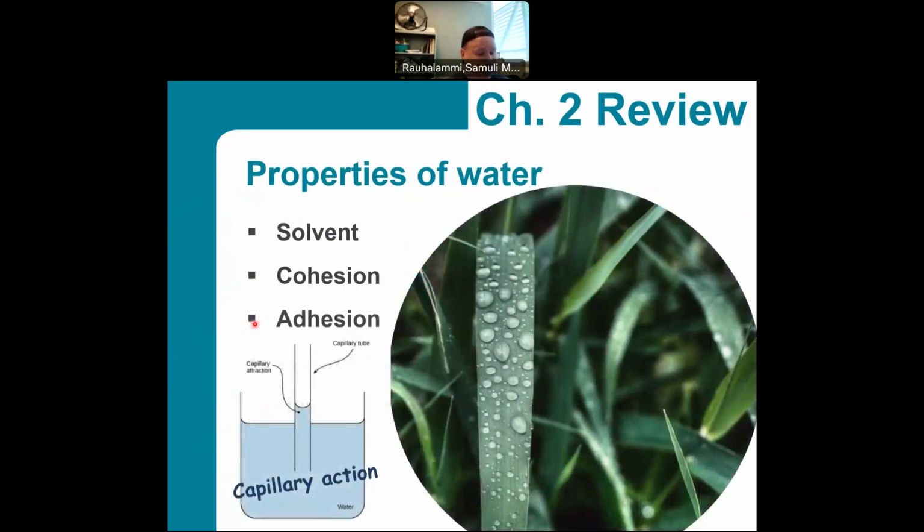Another property of water is that we have something known as adhesion. Adhesion refers to when water molecules are attracted to other polar surfaces. So here, for example, you see water droplets on the surface of a plant. During early mornings, it's common to see this after a night. This is because these particular water molecules are sticking really hard to other polar surfaces, such as this leaf of a plant. This is actually what gives us something known as capillary action.